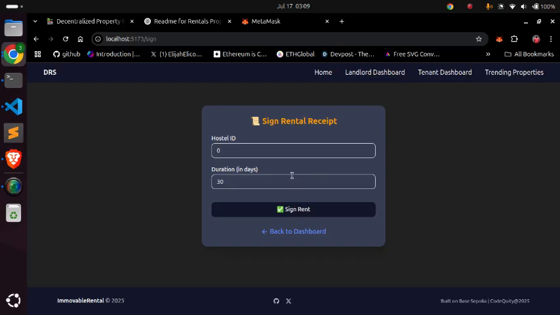So after these days, the state is cleaned up by Chainlink automation. After these days, Chainlink will tell the smart contract that our renting period is done, and this is where smart contracts show their power, that they can be relied on in any situation.